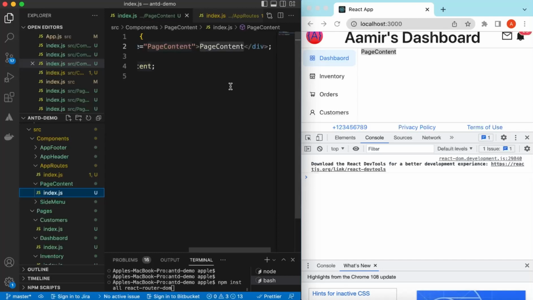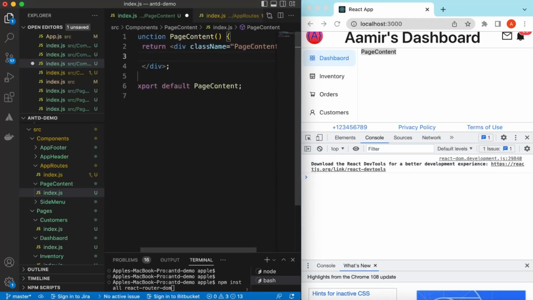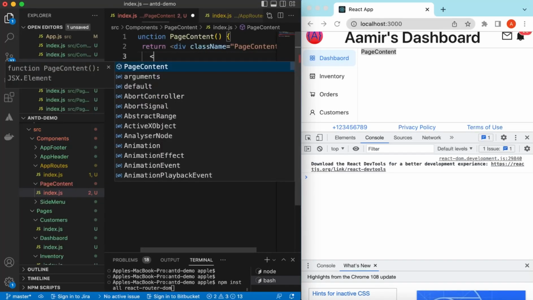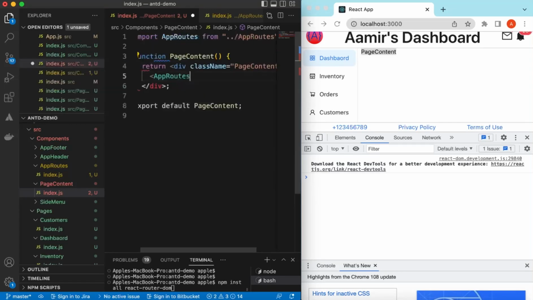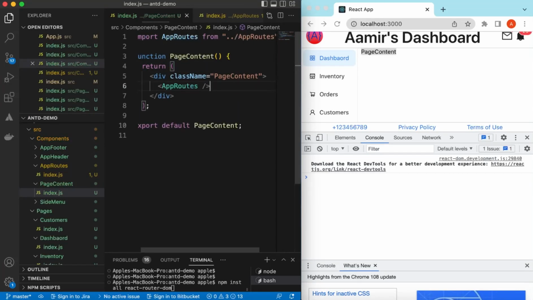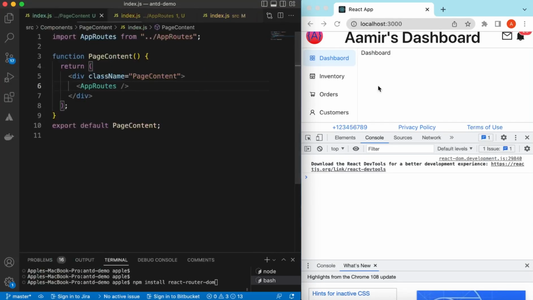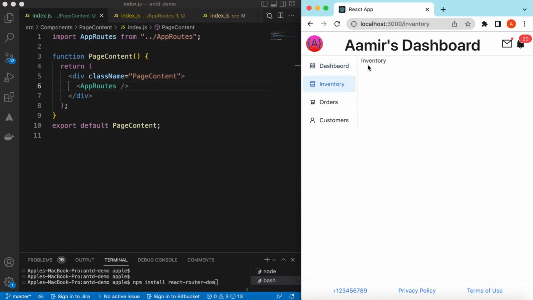So if we go to the page content, and here instead of this page content text we can render our app routes, right? So if I save it, here you go. On the dashboard, if I close this one, inventory, the orders, the customers, right? So it's showing all the.